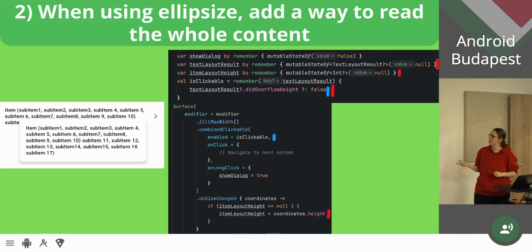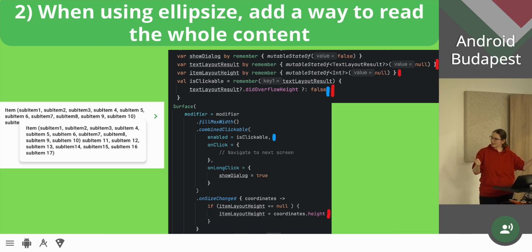Okay, next the red ones. We said that we want our pop-up to be somewhat offset from our element, so maybe it would be good to use the height of the element. And we can get that height from the onSizeChanged modifier of our whole item card. Now we have this height.